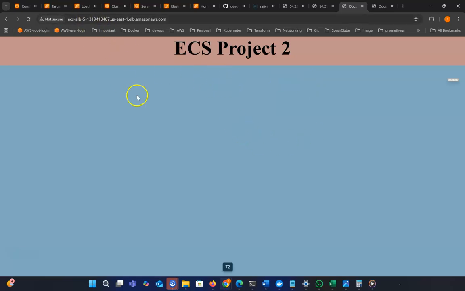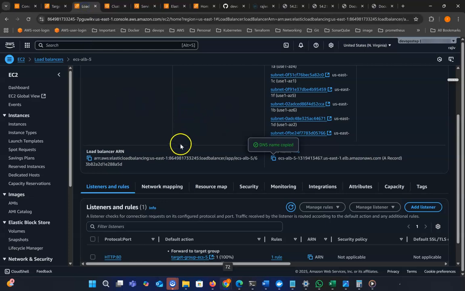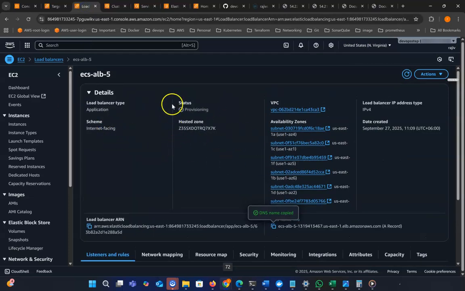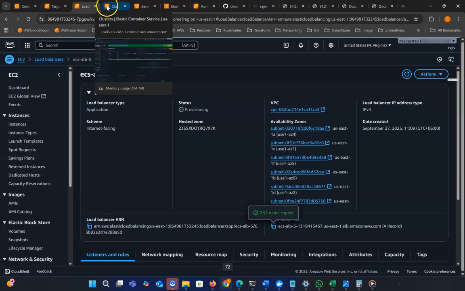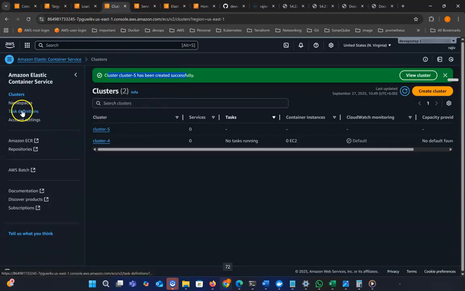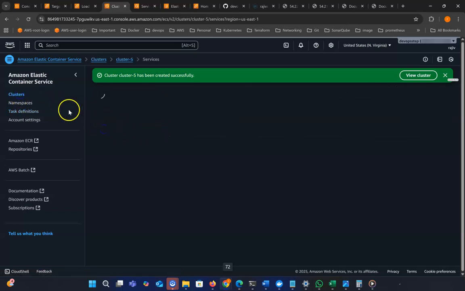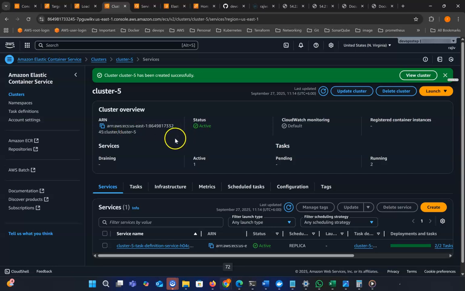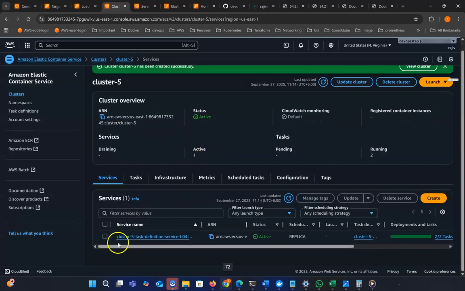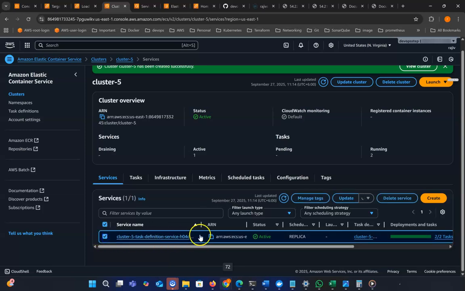Okay, so now we need to delete everything. For deleting everything, first make sure you go to the cluster. So go to the task, go to the cluster, then your cluster. If you keep the cluster and task definition, that will not incur any pricing. The pricing is basically coming from this task definition, because it will create two tasks.